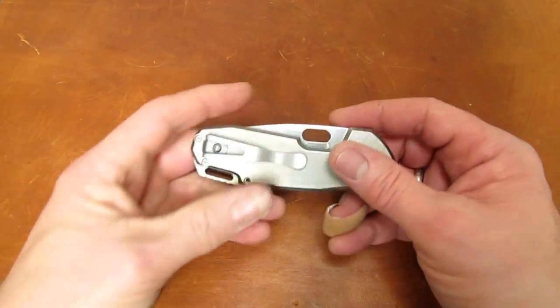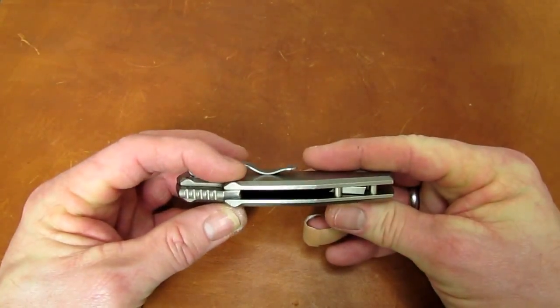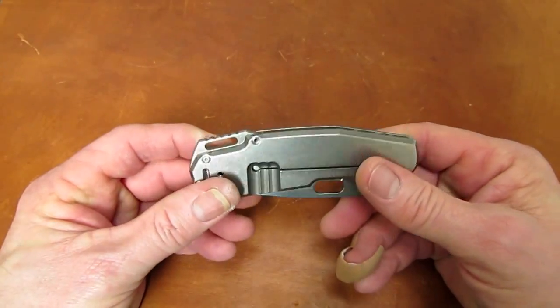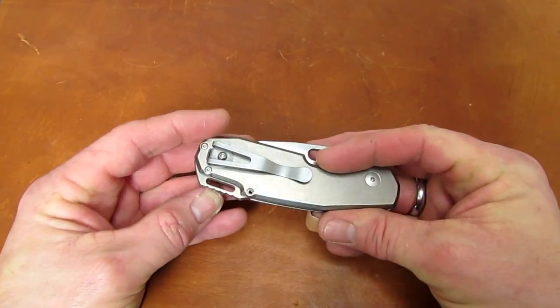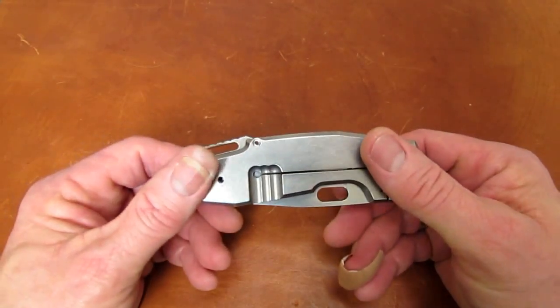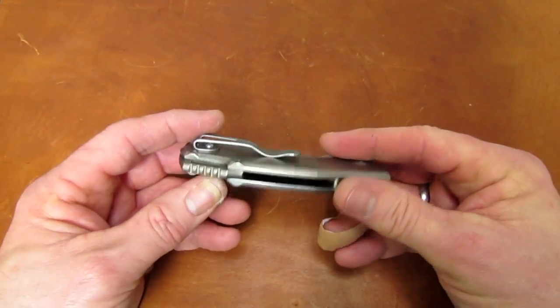But here's the problem. 172 screws are too small and too fine. 256 screws are too large and probably too coarse a thread. It's some metric thread. I don't know what.